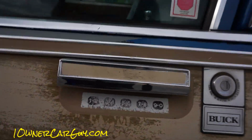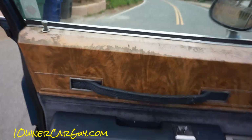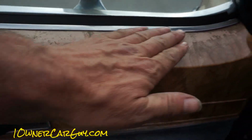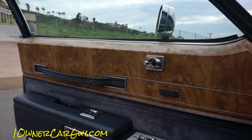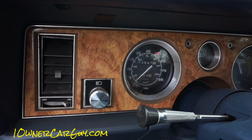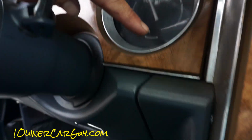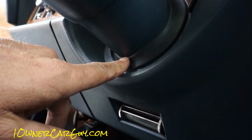Look at this fake alarm pad. Pretty cool. Okay, door panels, great shape. Worn up here in the fake wood or whatever. Guy might cover them or do them differently, or even spray them in a different kind of wood pattern. The dash wood trim is all in good condition. Trim rings are a little faded. A little tear in that piece maybe.